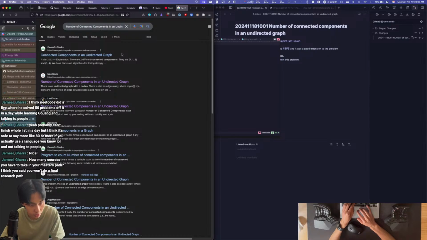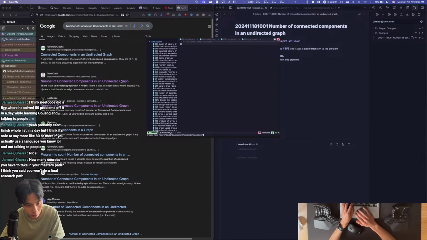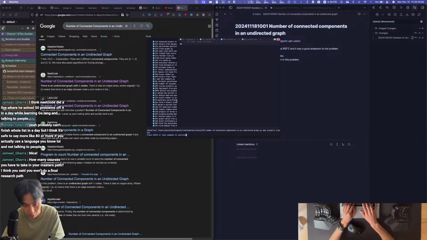What number is this? 323. All right, 323. Number of connected components in an undirected graph dot py.